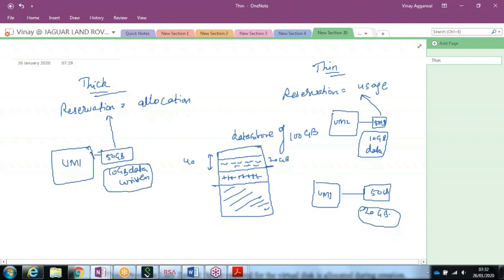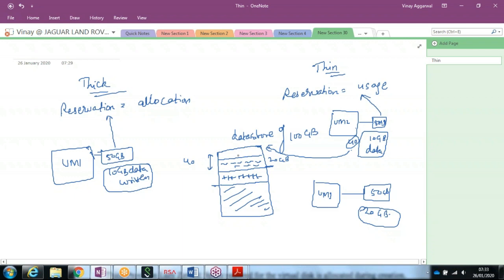Still 20 GB is free. But now you need to remember one thing, that the total size of the hard drive is 50 GB. This VM2 can ask for 40 GB more from the storage. Let's suppose it asks for 40 GB more.